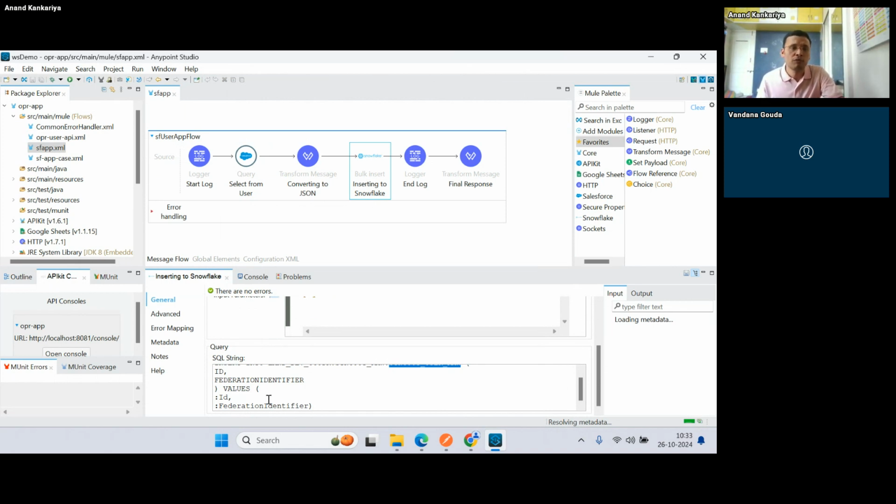So I hope you're visualizing that, right? When we are at 10 or 100 flows, because there are 100 objects present in Salesforce, and you want to extract that data because the client would come in next time and ask for more data, we have to create another flow. So that's the challenge I wanted to highlight with the point-to-point architecture we might have.